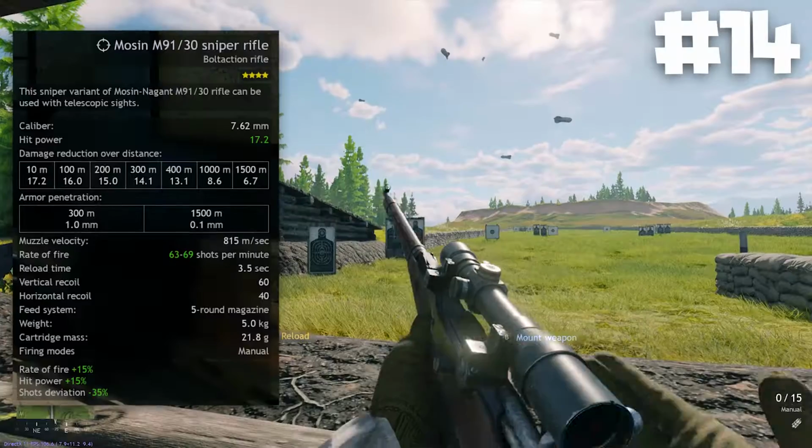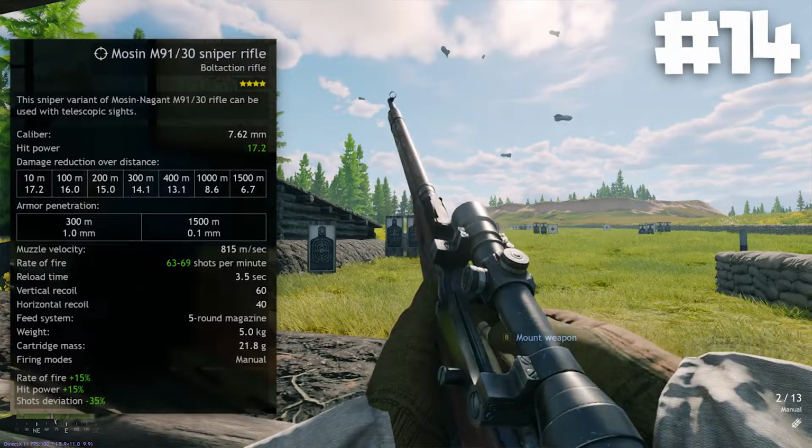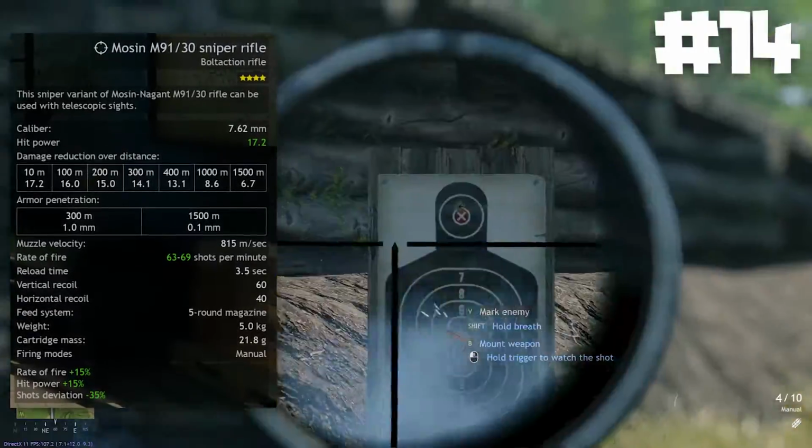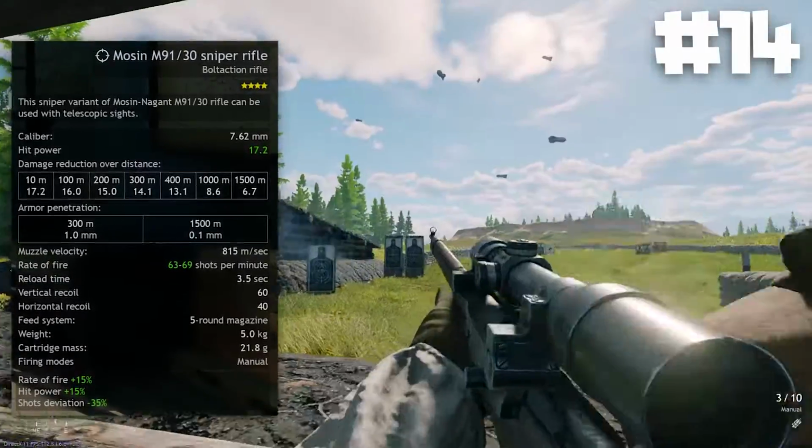It's damage! With 17.2 base damage and still 15 at 200 meters away, you will never have any trouble with killing or downing enemies, provided, you know, you can actually hit enemies. Because I've been here before, I'm a professional. This is what I do.